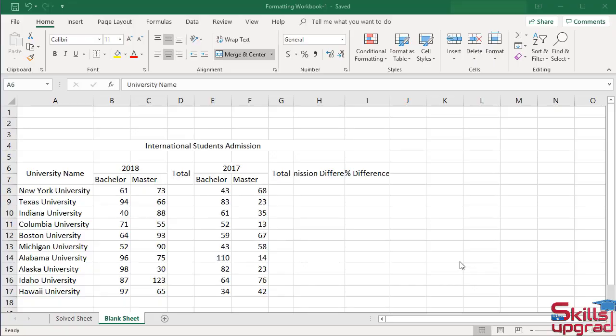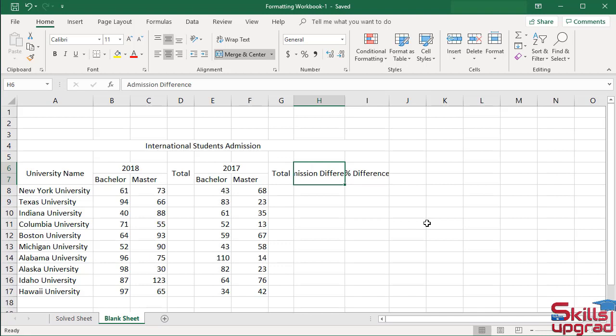Now I use wrap text button to split text into multiple lines. If your worksheet cell has long text, you can split text into second line or more lines. Click cell H6.